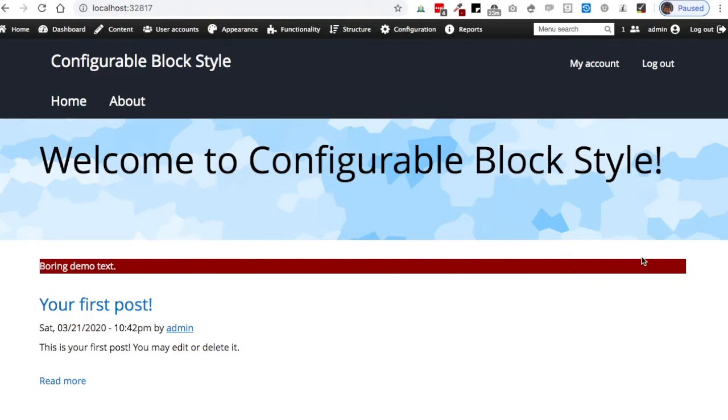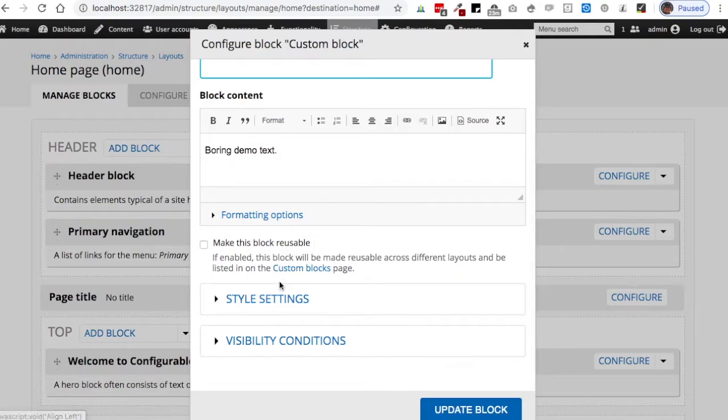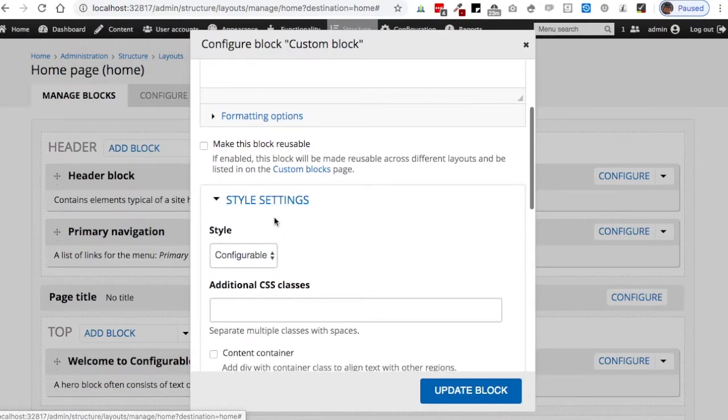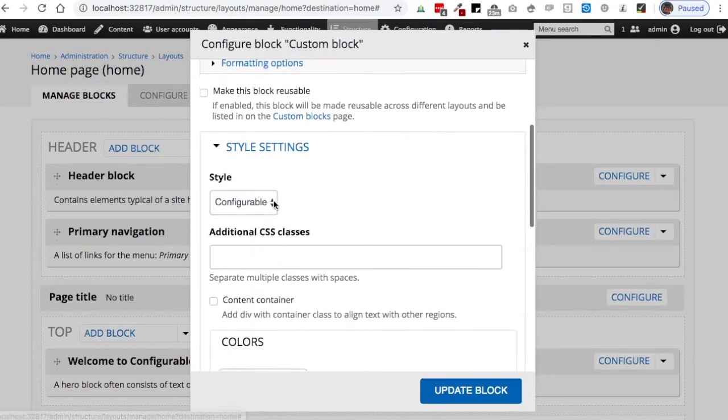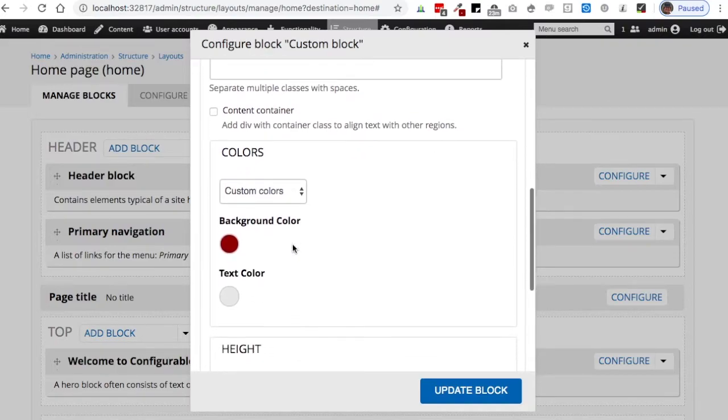We can hover over this block and click on the little gear icon to configure block, and that'll take us directly to the block, and it'll save us a little bit of time. If we click on the style section, one of the things we can do is add a content container, and the effect of the content container will be to keep the content in line with other content on the page, even if you're in a hero region where it's stretching to the side of the page. Actually, I'm going to uncheck that for now so we see what happens.